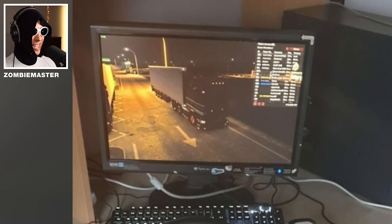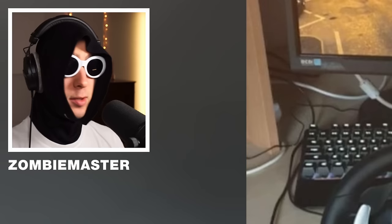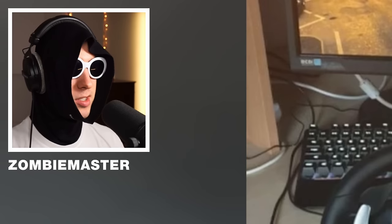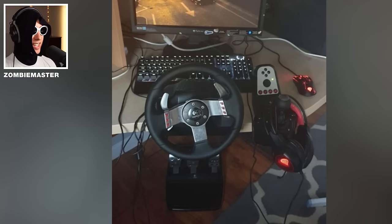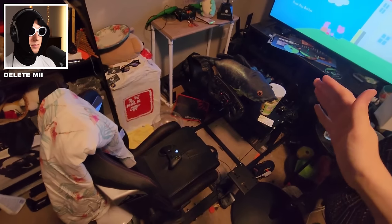Look at that — ETS. So the man is rocking a G27, very good. That was actually my dream steering wheel when I was 11, and in my humble opinion it is the best wheel Logitech has ever put out. And yeah, ignoring the 4x3 monitor and the awful cable management, I think this is actually pretty good. Feeling a 5 out of 10 on this one.